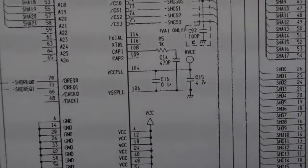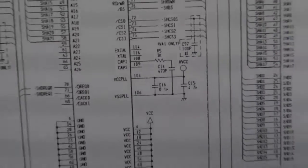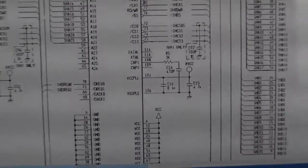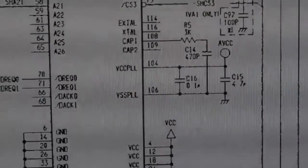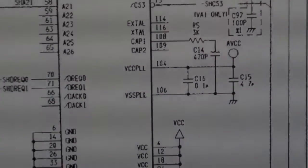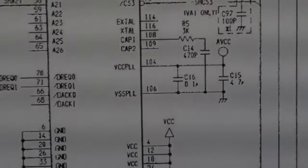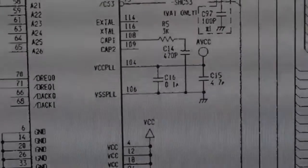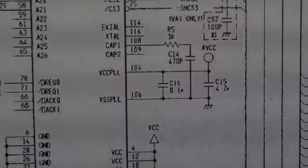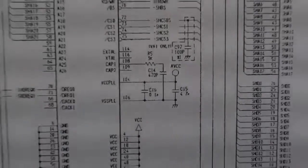I'm guessing this is to do with some sort of frequency control circuitry. I can't imagine the cap would blow itself off the board - it looks like it's just come off. So I'm guessing it was loose at some point. And quite why heating that SDRAM had the effect it did, I'm not really sure, unless it is to do with that phase-locked loop - maybe it's to do with the timing of the SDRAM clock frequency. Maybe heating that chip up, there's going to be some tolerance stuff going on when it changes temperature, and the temperature change is enough to make sufficient difference to that clock input. So when it's cold it can exist without that cap, but when it warms up the lack of that synchronised clock means you get the glitching and crashing.